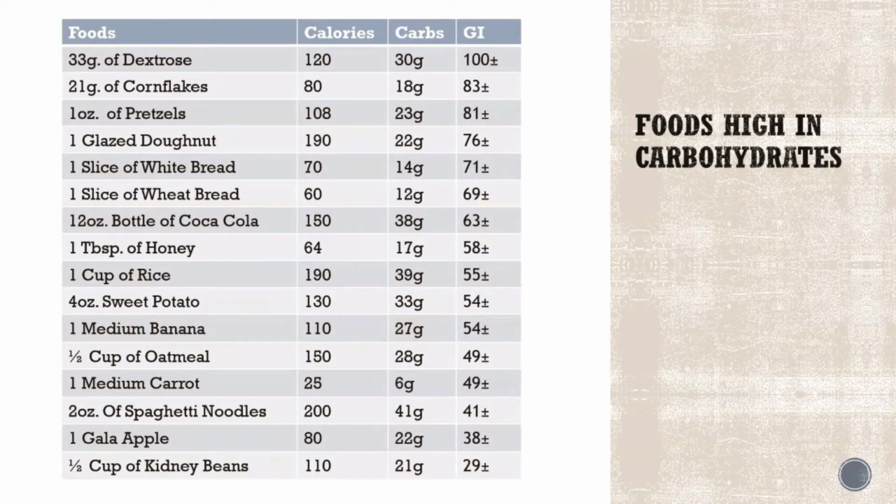Here are a list of foods that are high in carbs, as well as their glycemic index. The glycemic index is used to show how quickly your body responds with insulin to a particular food. If you remember, insulin lowers your blood sugar in order to process glucose and store glycogen where it needs to go. Simply put, the higher the glycemic index, the quicker your body uses and stores these carbs.